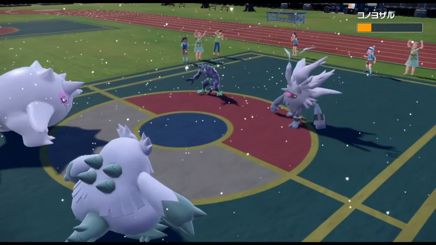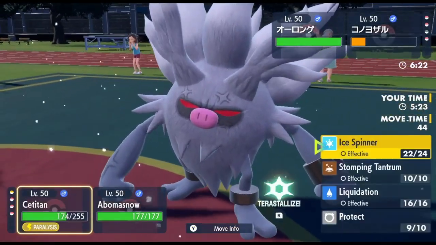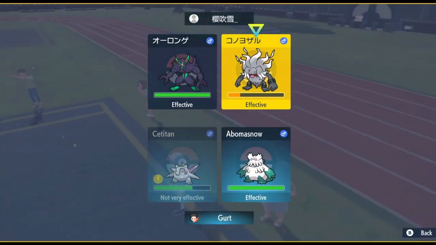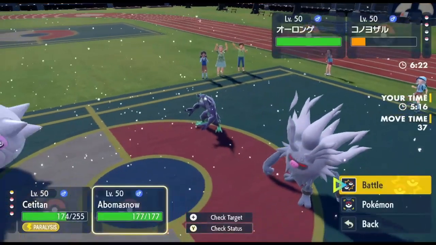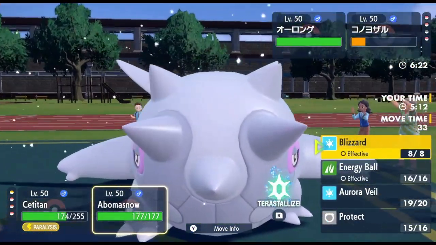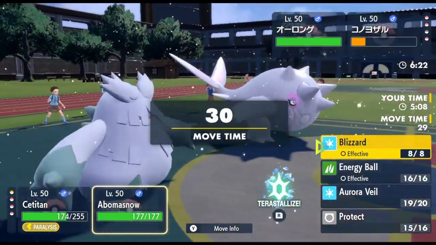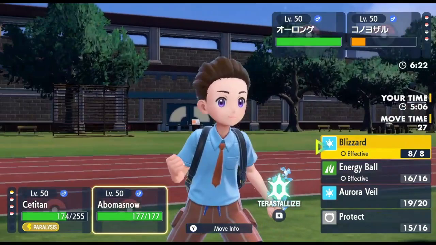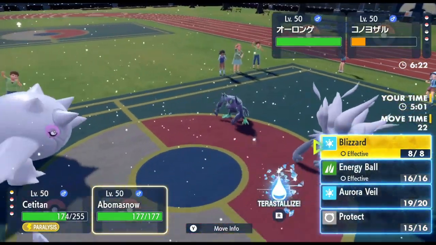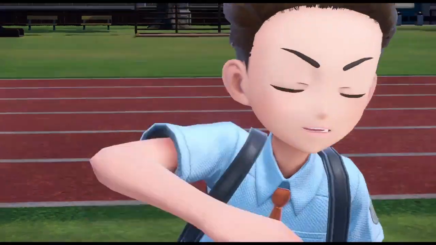Oh my god, we crit. We just crit. So I kind of want to double into the Ape again, or Ice Spinner it, and then just Blizzard. Oh, aside from a Drain Punch. Yeah, I think Ice Spinner and Blizzard. Go for it. Or do I Tera? Because then it's not super effective damage. I'm going for it. I'm going to go Tera Water and Blizzard. Yeah. I don't want to take a Drain Punch.